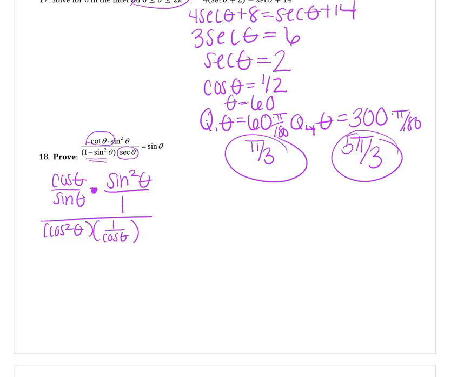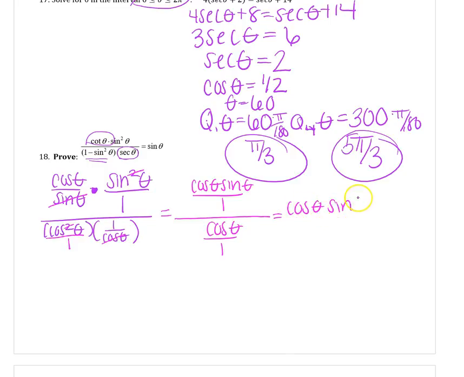By doing this, a lot of stuff will cancel. Okay, I have a sine in the bottom that will cancel with a sine in the top. So my numerator really goes to cos of theta, sine of theta. Maybe I'll leave this as over 1 for right now. Down here, I have a cosine cancel with another cosine. So when I multiply across, that just gives me cosine. Okay, so really I just have cos of theta, sine of theta, divided by cos of theta. Oh, hey, look at that. Cosines drop out. Sine of theta. We did it.